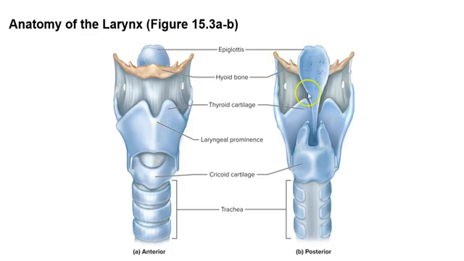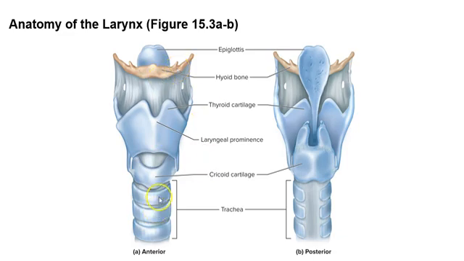And on the posterior side, you can see the structure called the epiglottis. This is made of elastic cartilage, and that elastic cartilage allows this structure to be very flexible because it's going to need to be able to fold over your larynx whenever you are swallowing to prevent any food or drink from getting down into your airways. We also have the hyoid bone, which is a very skinny, slender bone that is used as a movable base for your tongue. So the base of your tongue will attach to this bone, and it can pull against it for movement and to allow for speech as well.